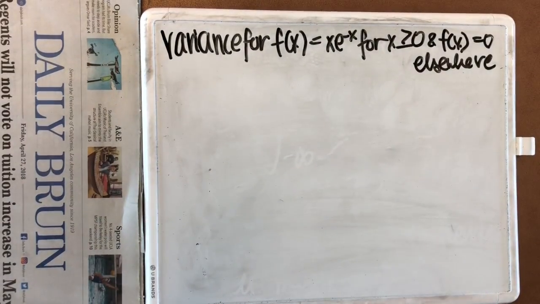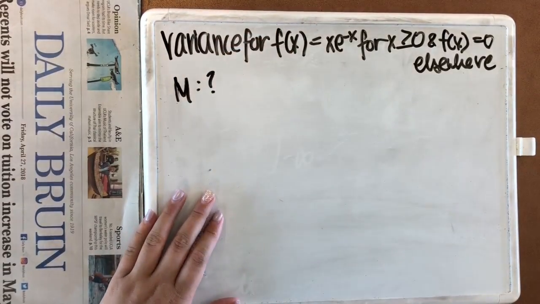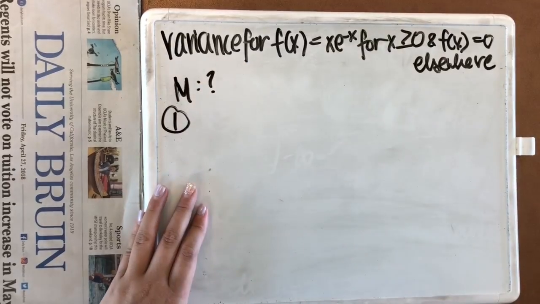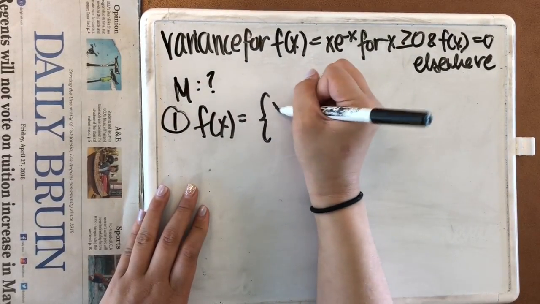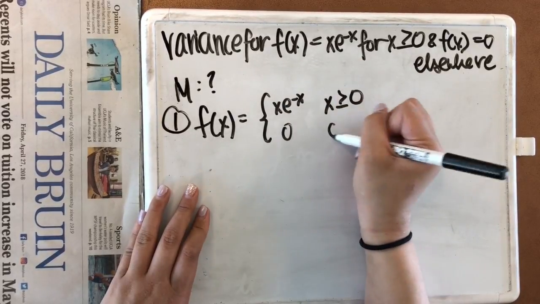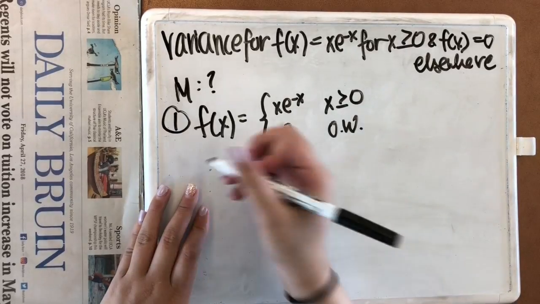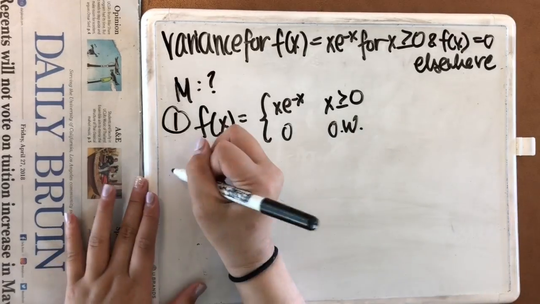So in order to find the variance, you have to first find the mean. And to find the mean, it's essentially the sum of all the probabilities, P1 up until Pk, times the values x1 up until xk, which can also be written as an integral. So to calculate the mean, you set up an integral from negative infinity to infinity of x times the function f of x dx.